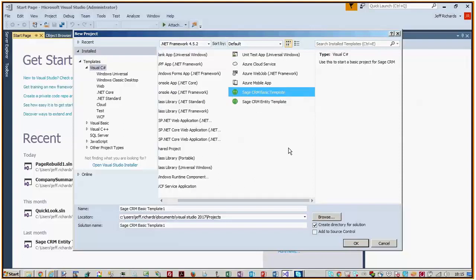So I'm going to choose my basic template, call this my example 1 project, and choose OK.